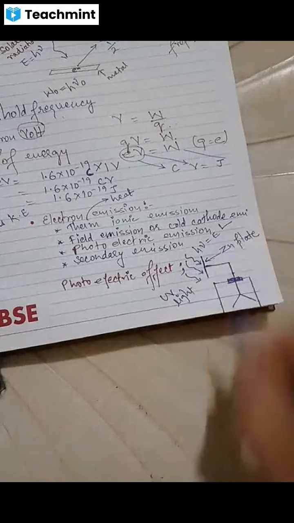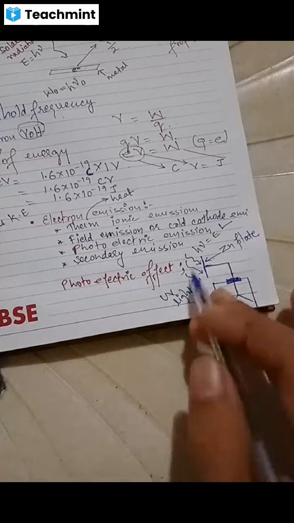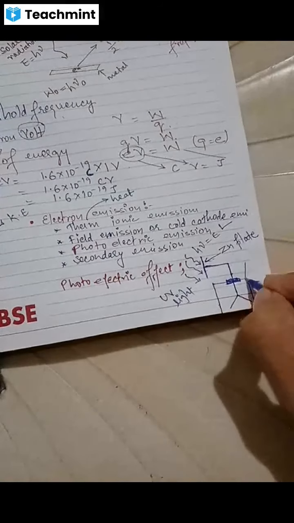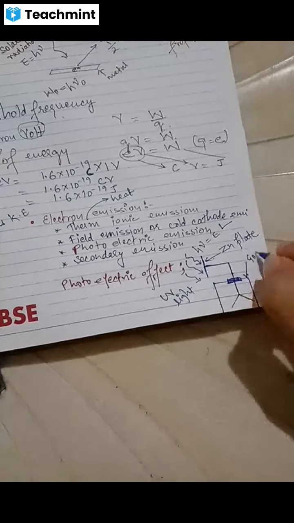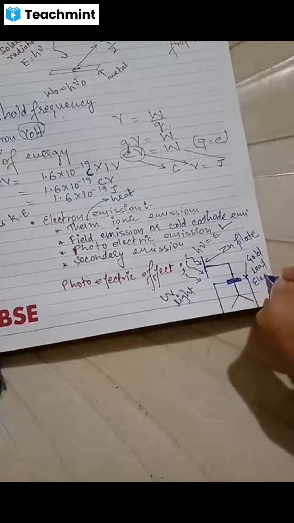So what will happen when zinc comes in contact with this light of energy? You can take E is equal to H nu, where nu is the frequency of radiation and H is Planck's constant. When this amount of energy falls on the zinc plate, it will energize the free electrons of the zinc plate. They start drifting inside, which leads to the production of current. Once the current starts getting produced, charges will start moving, and this is the gold leaf electroscope.